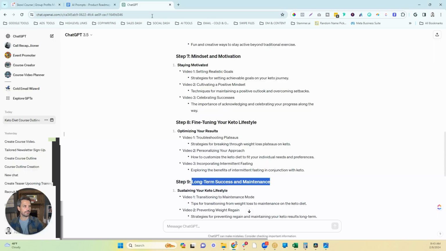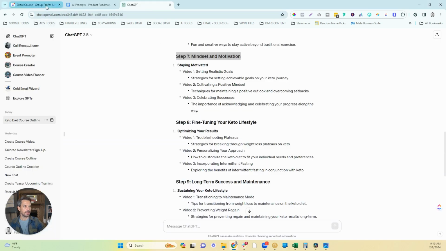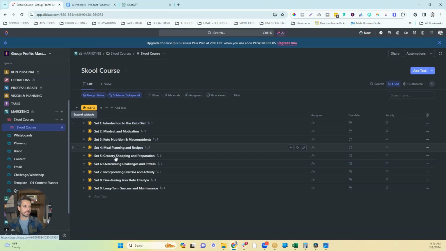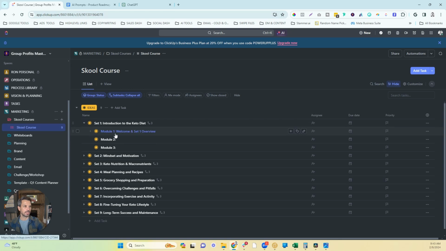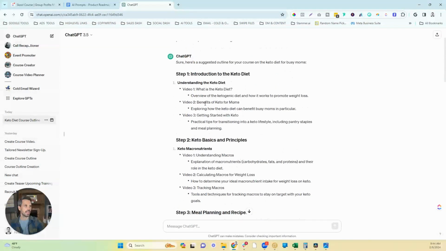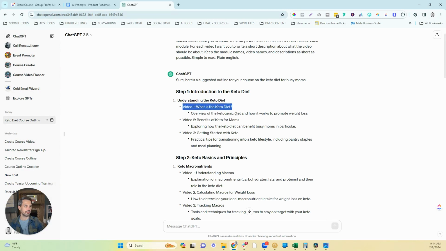All right, so now what I've done is I've taken all these steps and I've added them as sets in our ClickUp planning document. Now I'm going to take the modules, and the first module that I always create is welcome to this section of the course. Here's what we're going to be going over, and here's what you'll be learning. So it's a quick video to tell them what they're about to learn, what it's about, how it's going to benefit them, those kinds of things. And then we'll start plugging in these other video ideas that ChatGPT gave us, and those will be our different modules underneath there, okay? So I'm going to do that now, and then I'll be right back.